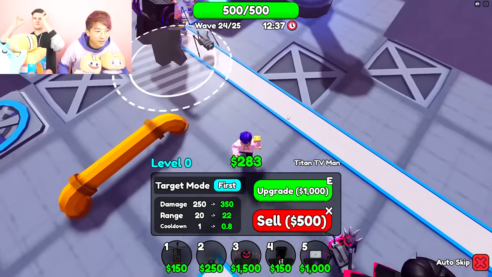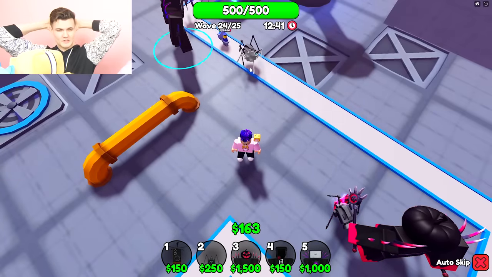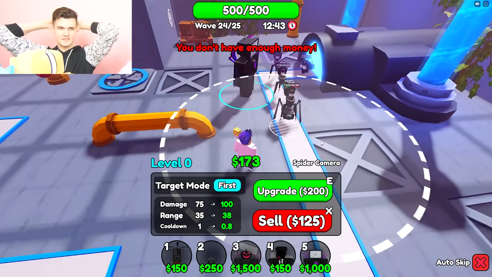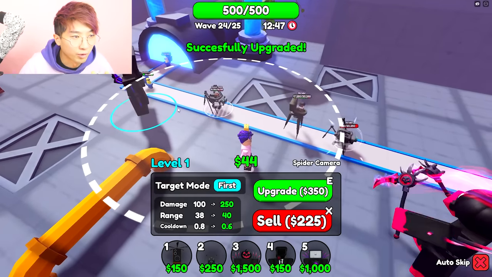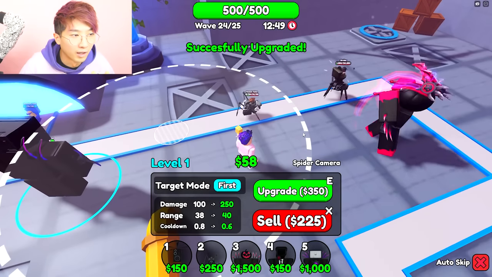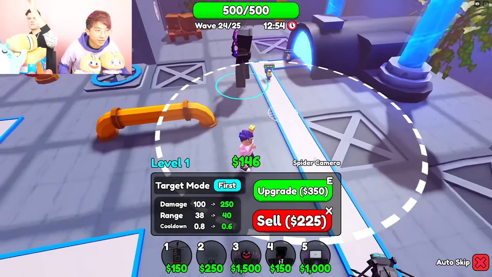Okay, without spiders, this would be completely impossible. I'm just gonna say that right now. So you really do need to get the OP units in this game, guys, to have a chance at winning. Wait, there's a lot of strong units. Maybe I shouldn't have trolled with this Titan. Slice them, guys. Maybe I shouldn't have trolled. Yeah, guys, never celebrate too early.